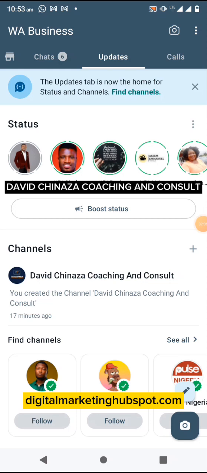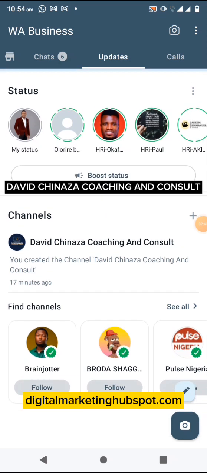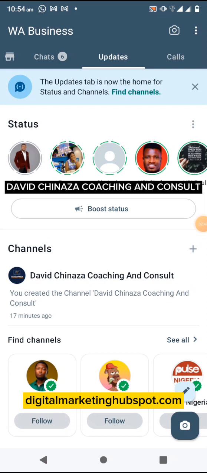The first one is you can hold on for 2 to 3 days, and then go back to your Play Store or Apple Store and update your WhatsApp again. Yes, you can hold on for 2 to 3 days after you have updated the first time. The simple reason is because millions of people are using WhatsApp, and this feature is not available to everybody instantly. So it could be that the feature is not available to you at the moment, even though you have updated your WhatsApp. So all you need to do is to wait for some time.